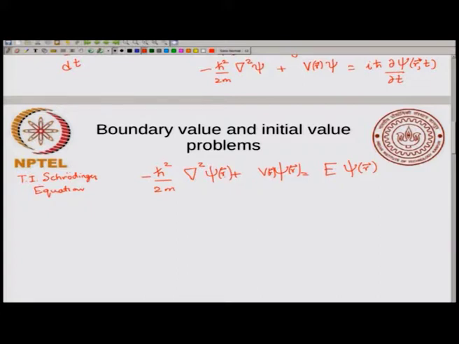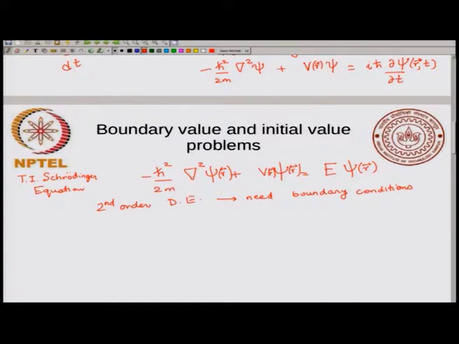Okay. So, now this problem is a second order differential equation, and you need boundary conditions to solve it. We will take examples of a lot of these later, but this would be what is called a boundary value problem. So, a differential equation where you give the value of the function at the boundaries would be what is called a boundary value problem. Okay.